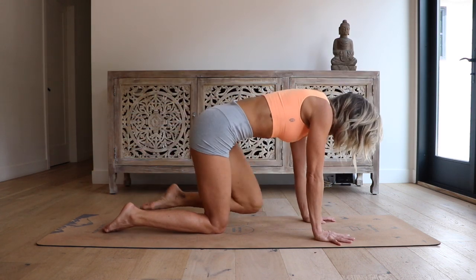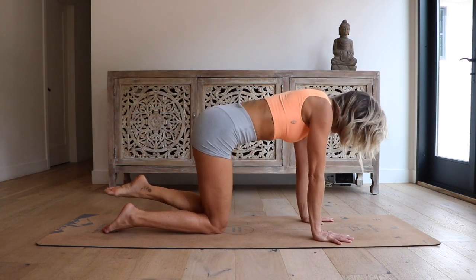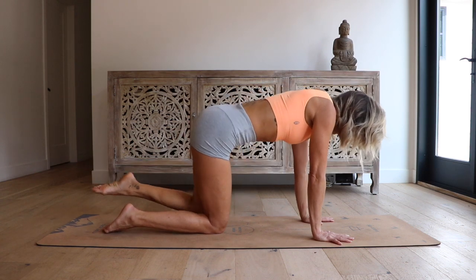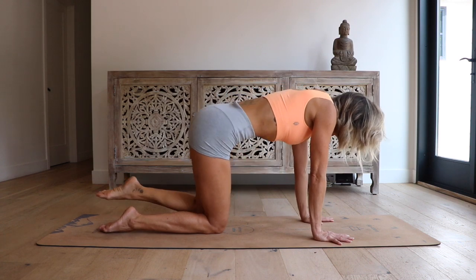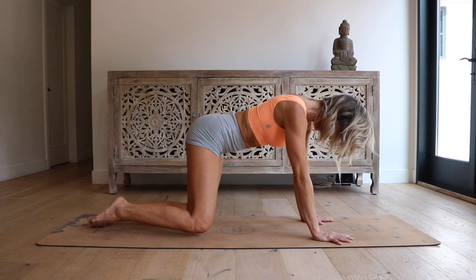Exhale, use the belly to pull the knee in. Good. Inhale, extend. Exhale, crunch it in. Just a few more. Inhale, extend. Exhale, take it in. Hips stay square, squeezing the muscles of the seat.